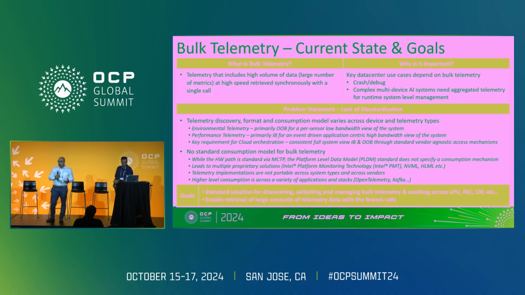So what are the goals, right? A goal today primarily is to make sure that we are standardizing these interfaces as much as we can. There's going to be goodness from the telemetry perspective per vendor, right? So each device may generate and aggregate different telemetry, but how it's extracted off the device and then how it's used for the eventual cloud orchestration should be standardized as much as possible, right?